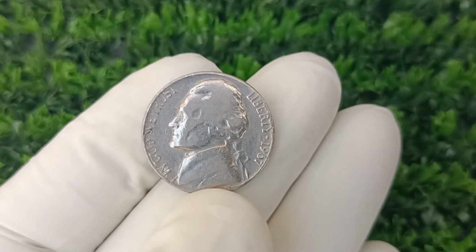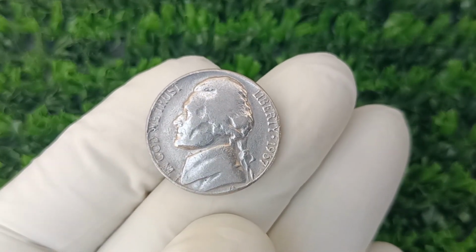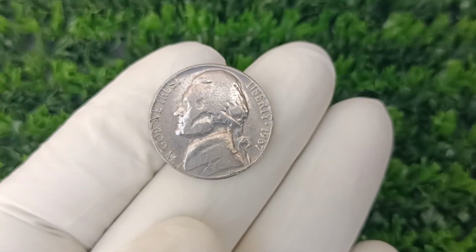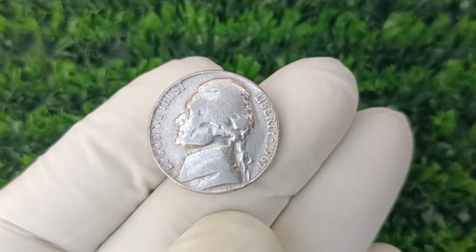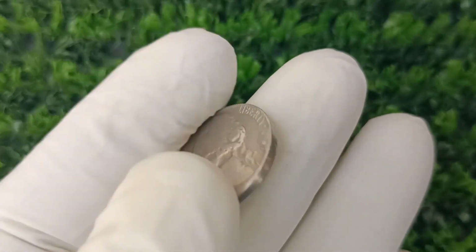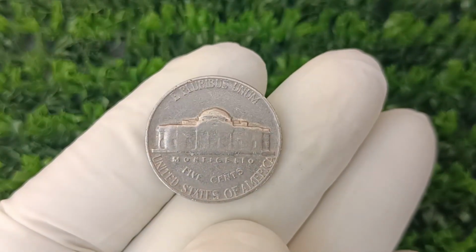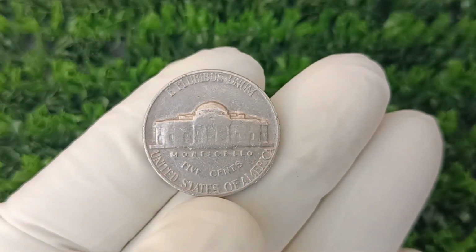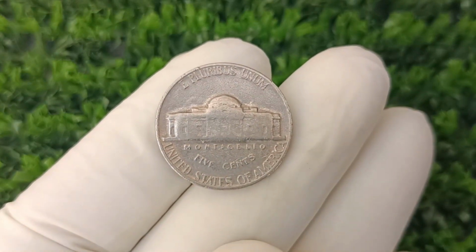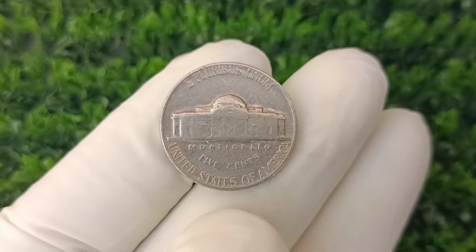collections. The 1967 Jefferson nickel belongs to the well-known series first introduced in 1938. The obverse features a portrait of Thomas Jefferson with Liberty above, In God We Trust below, and the year 1967 to the right. On the reverse, you'll find an image of Monticello, Jefferson's Virginia home, with the phrases "E Pluribus Unum" and 5 cents. What sets the 1967 nickel apart is its rarity in good condition. While it's not uncommon to find these coins, most of them have been heavily circulated over the years.